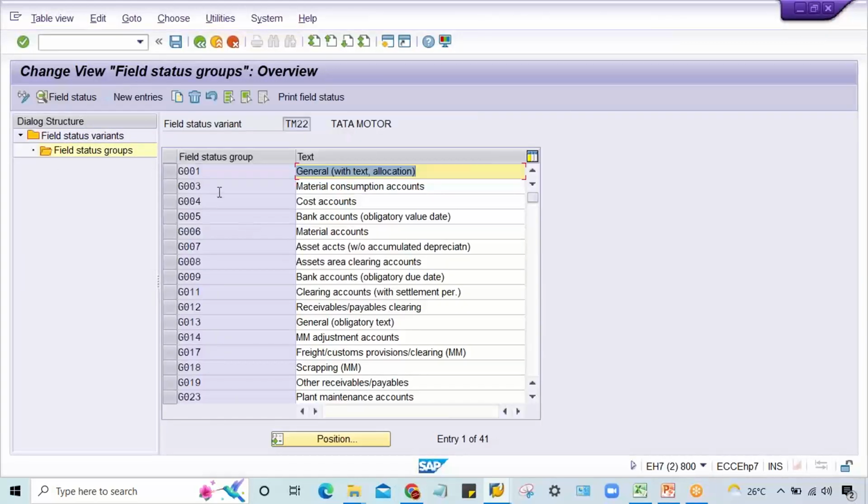Okay, now, so here multiple field status groups are there, guys. Against which field status group do I have to make this optional? Anybody suggest me?